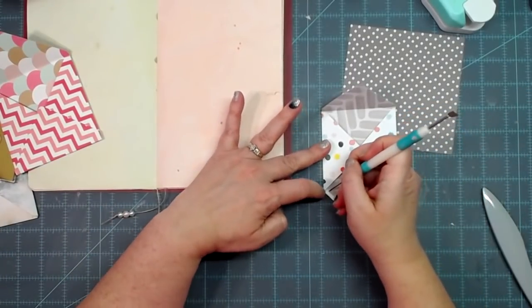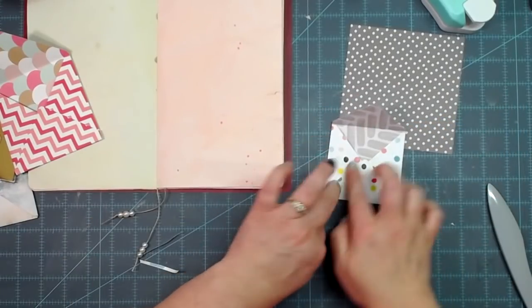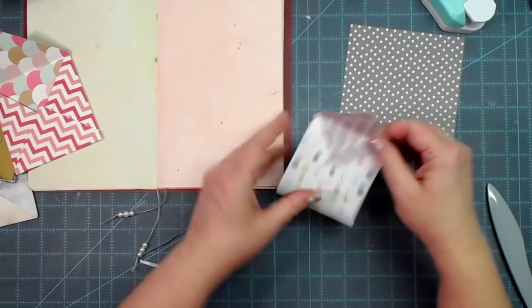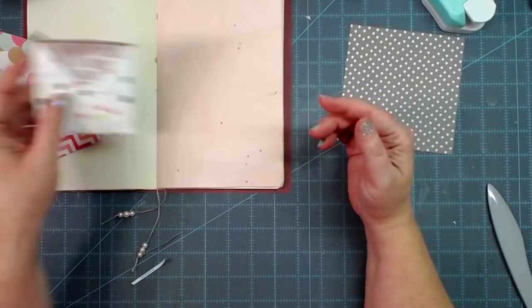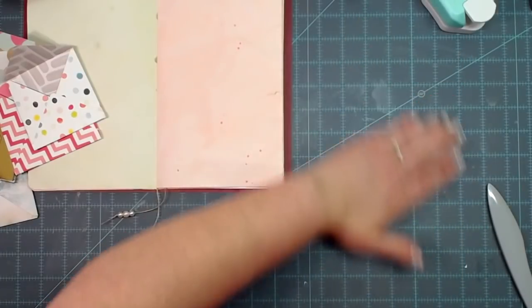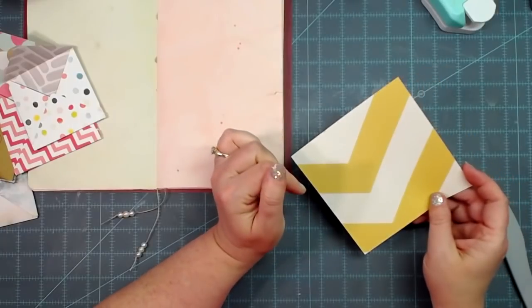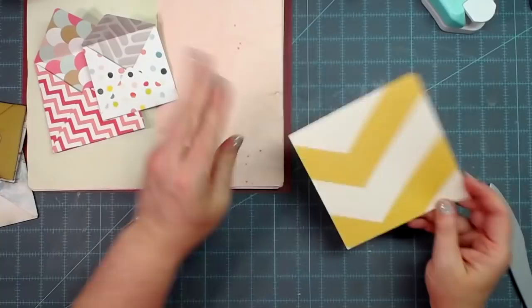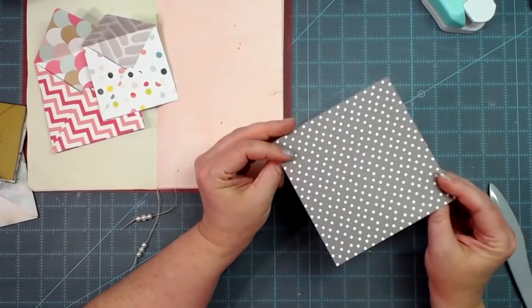Y'all, I love 1/8 inch score tape when I'm making pockets. Love, love, love it. Okay, there we go. There's another pocket all made. Less than 3 minutes, pretty much. If you weren't making a video and talking through the entire thing, you could probably make bunches and bunches and bunches of these easy. Okay, and then this one I am going to ink before I glue it all together.